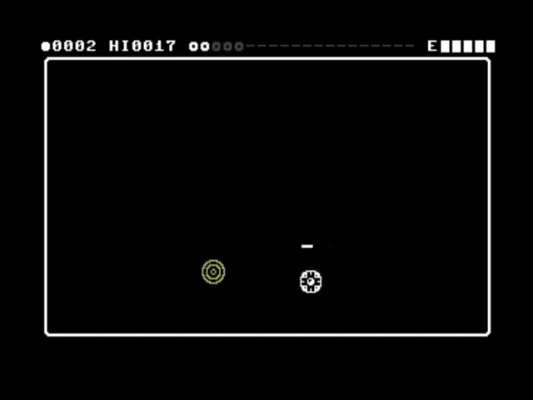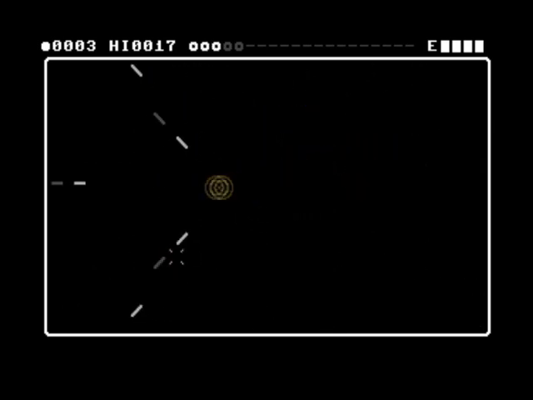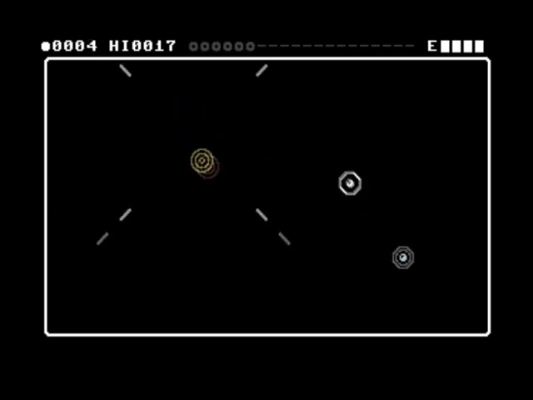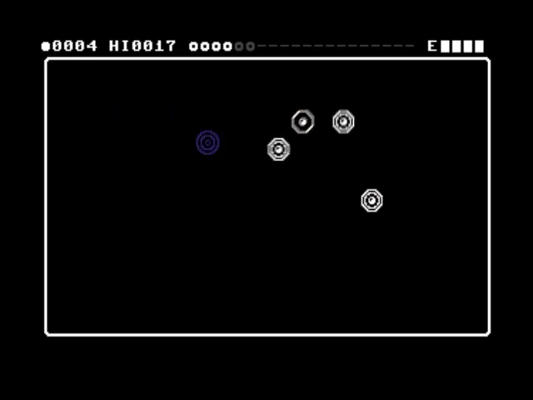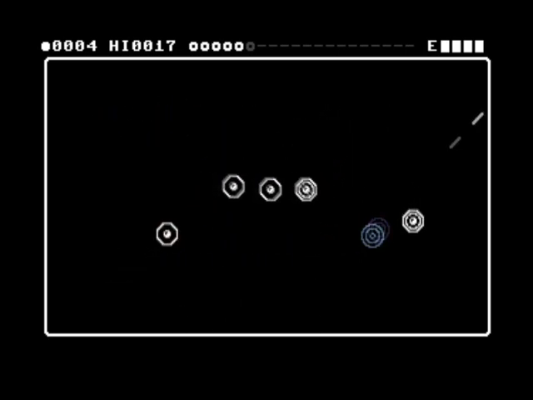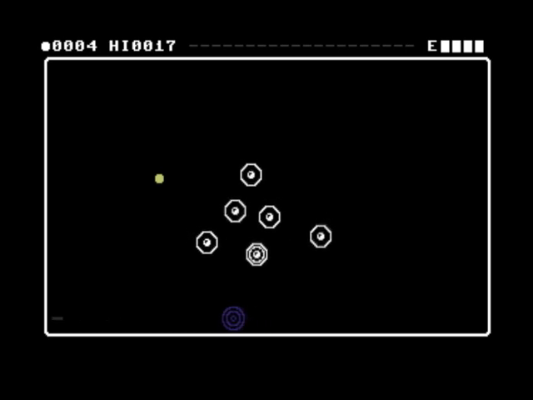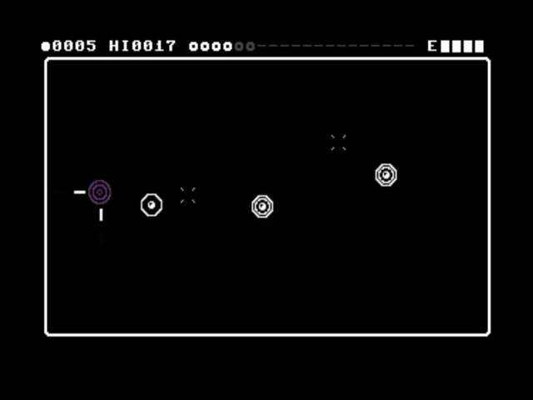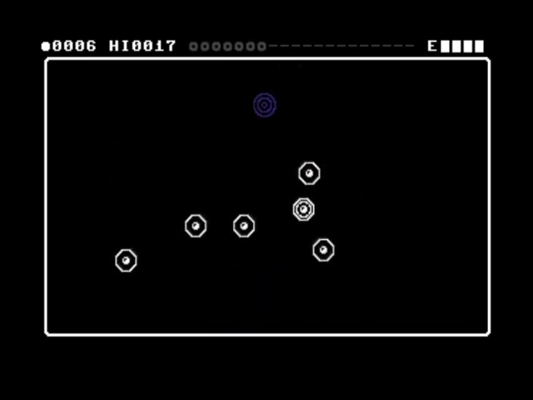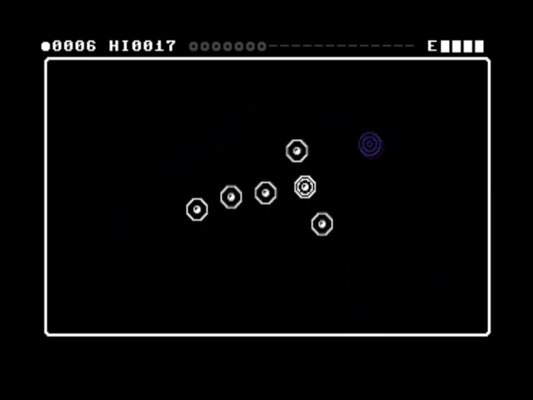For how basic this looks, it's quite a good little game. Now the fire button doesn't seem to be doing anything, so as I said, it fires automatically. Really, the game is just to get those yellow spots. I mean, you can avoid them. You don't get any points for shooting those things.